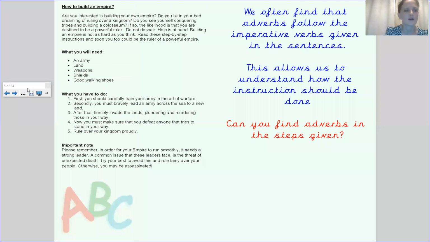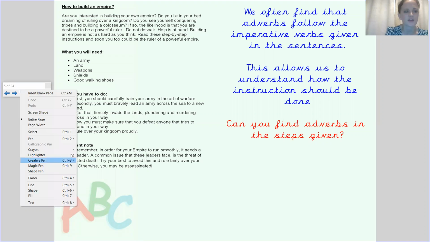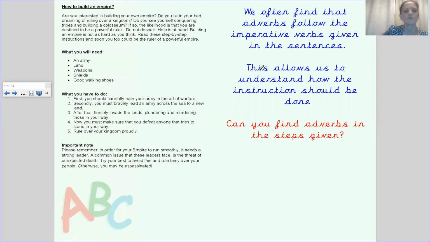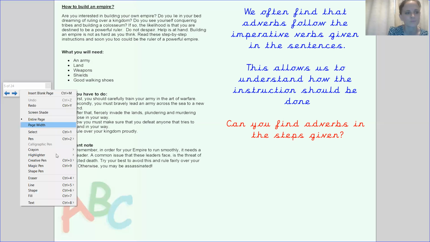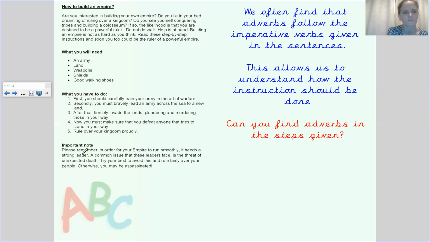I'm going to try and highlight for you the adverbs that we found once we've done that. So if we read this together, we can see that in the previous slide, we were looking at what the imperative verbs were, and these will then tell you how to do that imperative verb. So first you should, that is not the highlighter tool. Right, I'm just going to underline it rather.